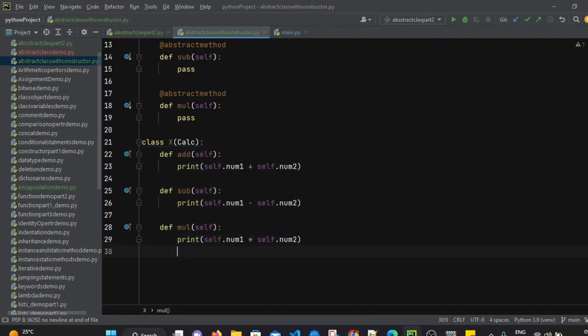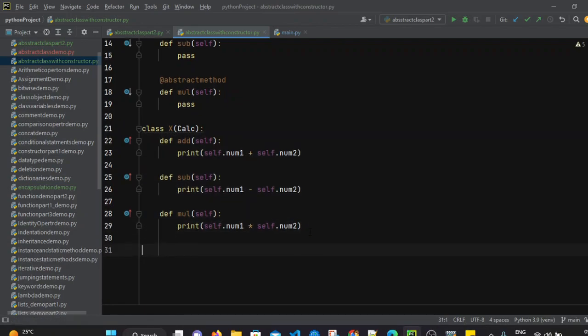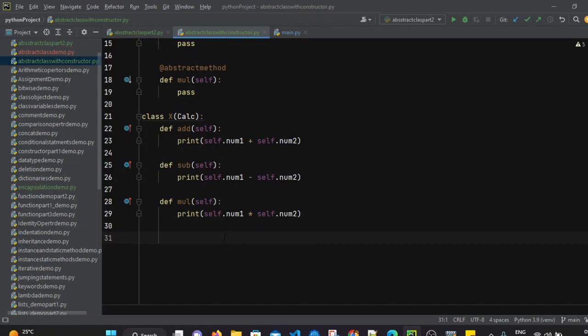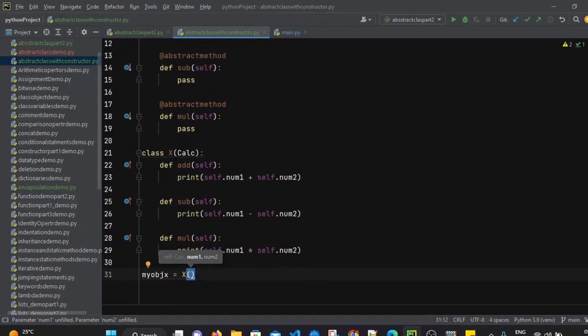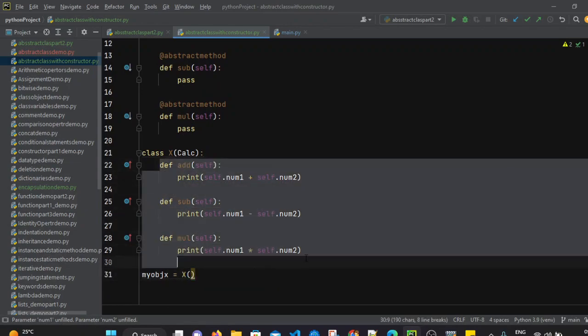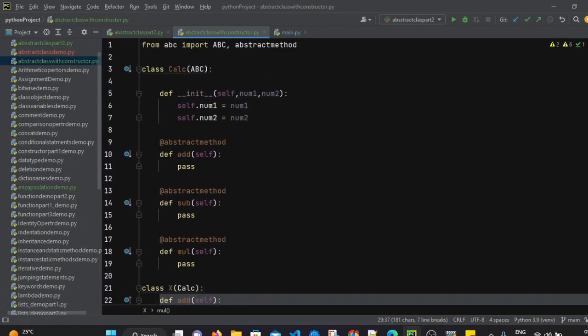So now let's create the object for class X. Let's say my objX equals class X. What happens now is, whenever we create the object, it will invoke the constructor of class X. Class X is a child of class calc, right?